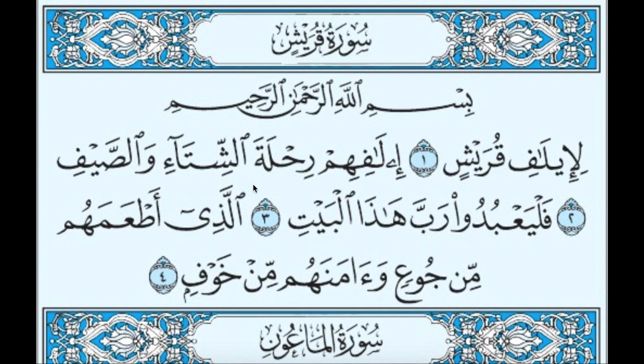ilafihim rihlat ash-shita'i was-sayf. So what did Allah do to bring them near, to know that they have blessing from Allah Azza wa Jal? It is the journey, rihla. And here you have your ra, ha, lam, and we haven't studied this letter yet, ta. Ash-shita'i. Here you have again lam shamsiyya, ash-shita'i. Was-sayf, and another lam shamsiyya, was-sayf. This is a wasla and a lam shamsiyya, so we're not even going to pronounce either of these. We're going to go straight into it. Was-sayf. Here you have a sad.